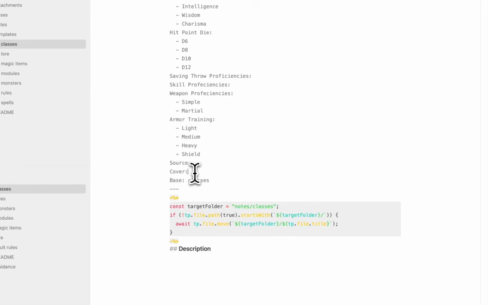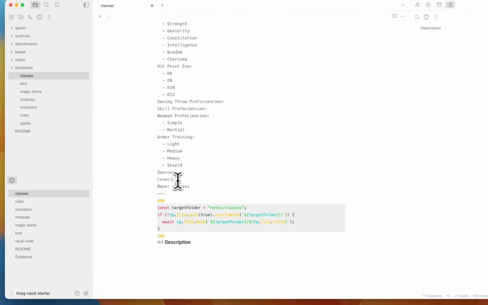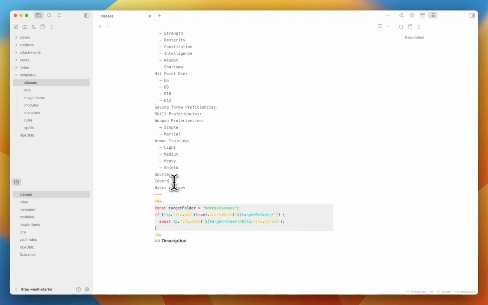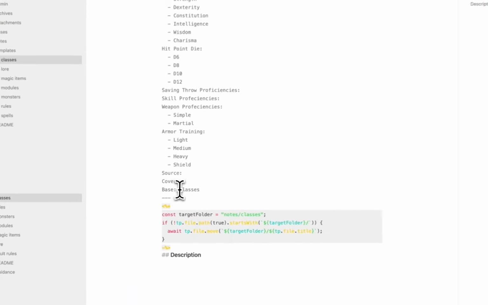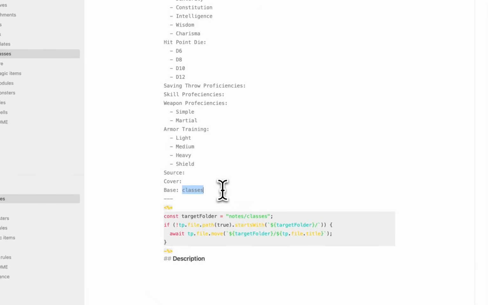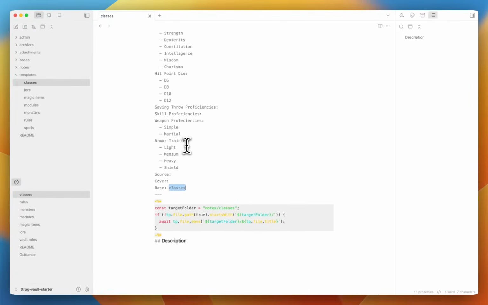The cover is used to add an image that will be able to display on a specific view in the bases, but I'll show you that later. And then at the bottom, you can see a base property with the classes value. Basically that will also be useful to sort and filter notes within bases views.